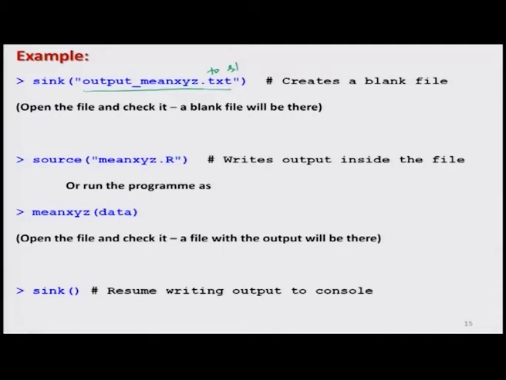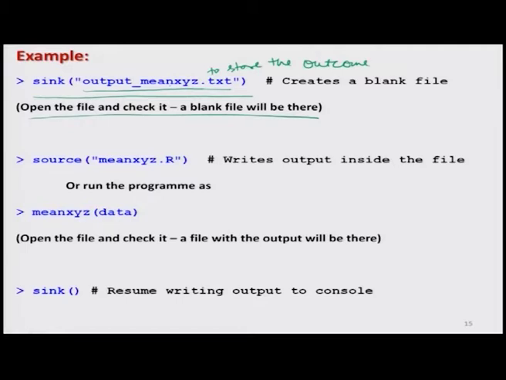This file is going to be created to store the outcome of this program. And after this command sink, this will create a blank file in your working directory, and before doing it this file will not be there, that you can check yourself.